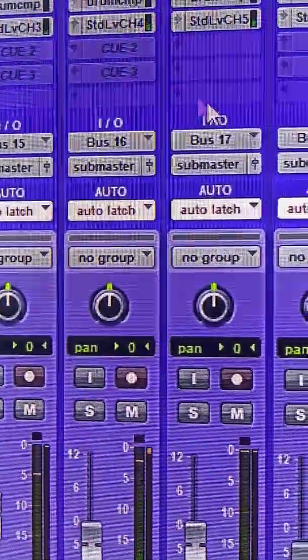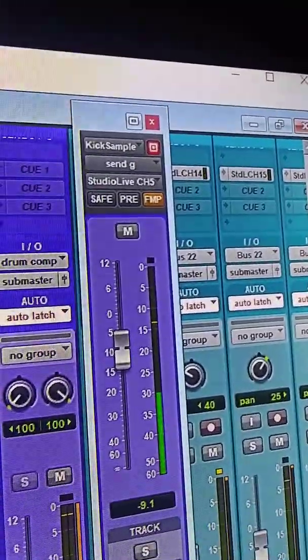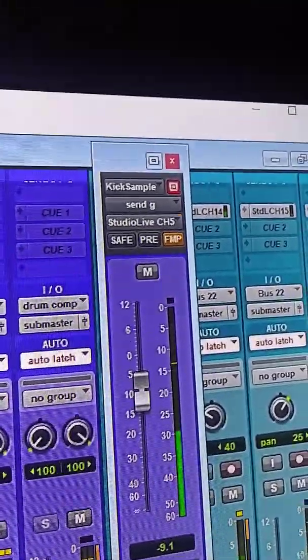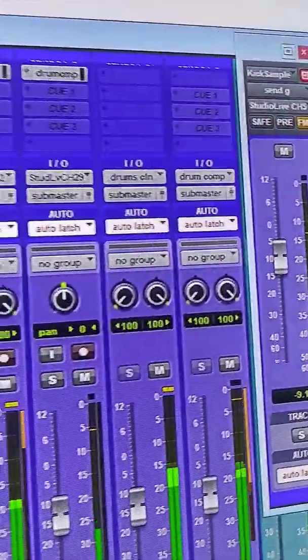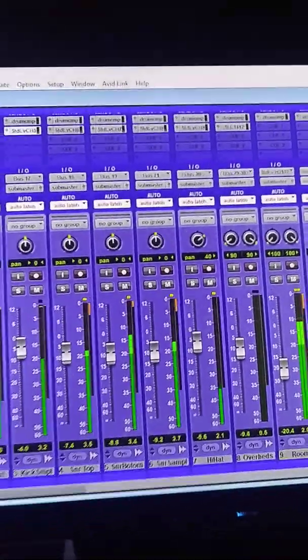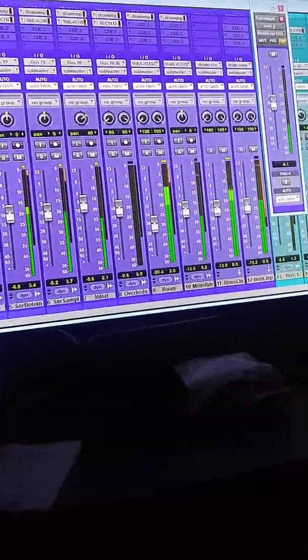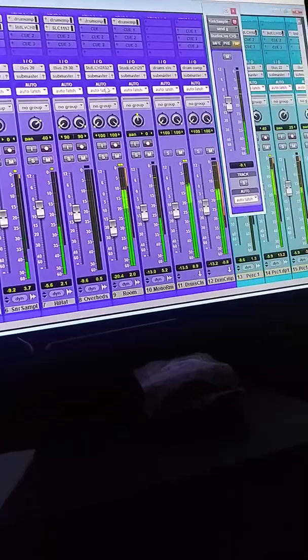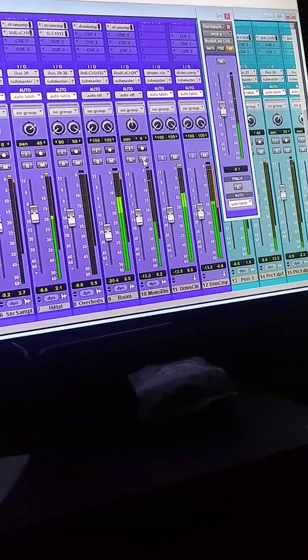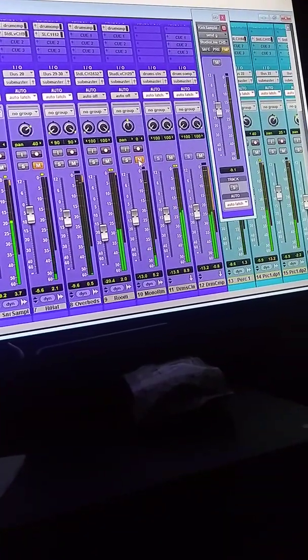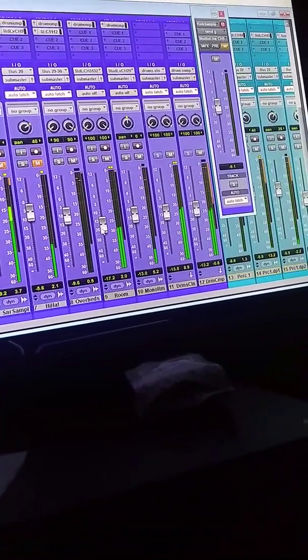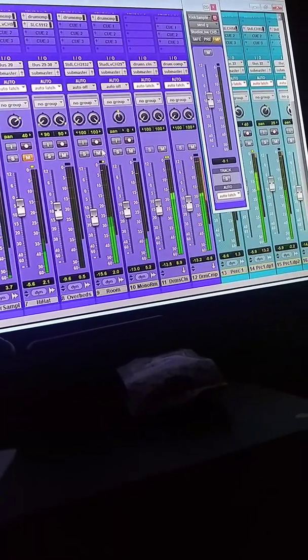And now what I'm doing is, you can go up here and I'll click on this. And that's how I'm going back in. I'm busting it into Studio Live on channel 5. So channel 5 is coming out of here and going back into the mixer. Okay? And that's how I fatten up my drums. So if I take that and I mute it, the drums are a little bit thinner. You can hear the skinniness in the drums.